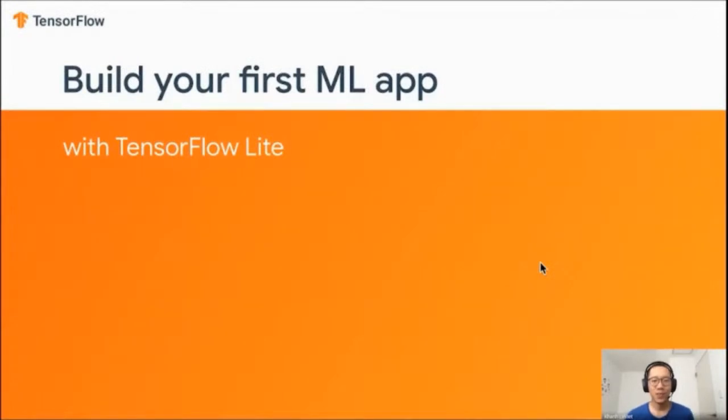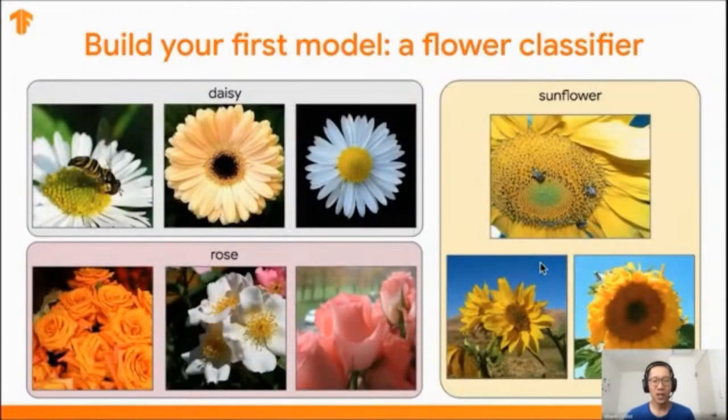So that was a very quick introduction about what TensorFlow Lite is and what you can do with TensorFlow Lite. Next, let me show you a complete example of how you train a TensorFlow Lite model and deploy it on a real device. We'll start with a hello world example of on-device machine learning. We will build an image classification model that can run on Android apps.